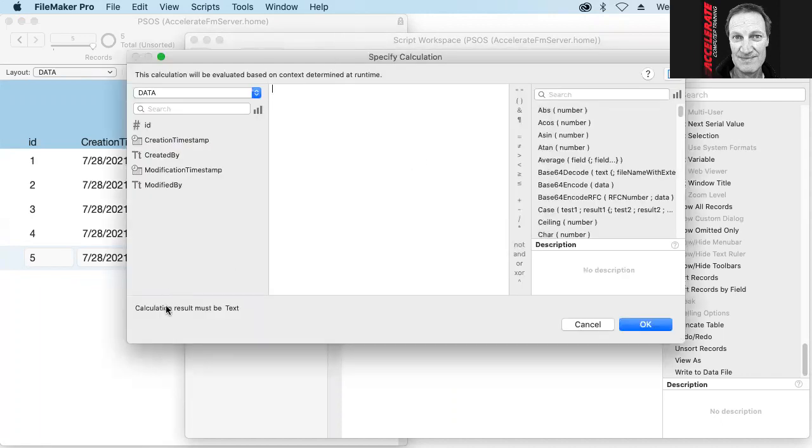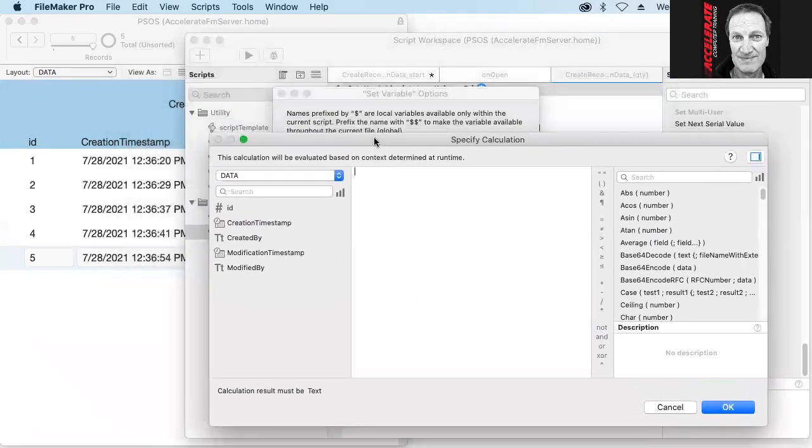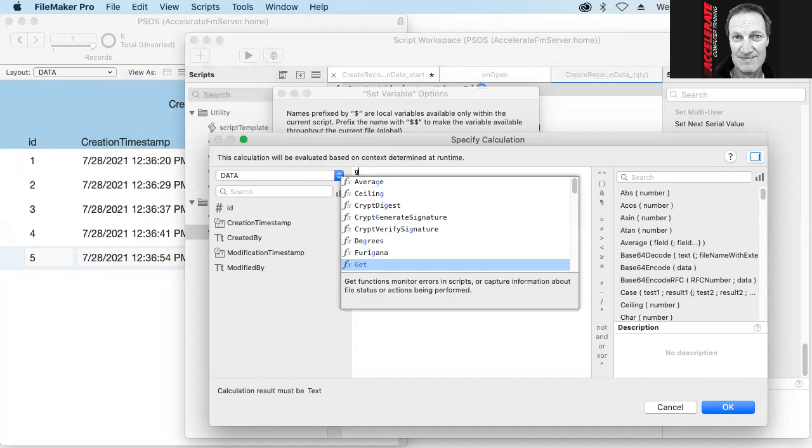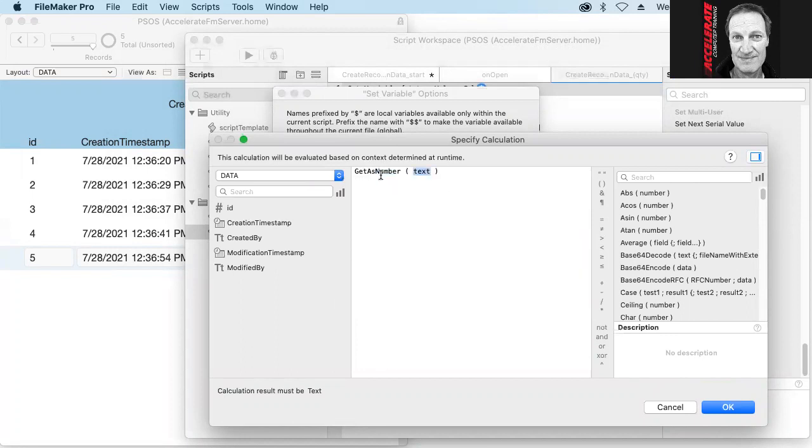You'll notice here that the calculation result must be text, or let me say it this way, the incoming script parameters are always passed as text. And there's a little bit of a quirk that would happen if we don't use this getAsNumber function. The getAsNumber function will grab whatever text you send into it, and extract out the numeric meaning or the numeric value of it.